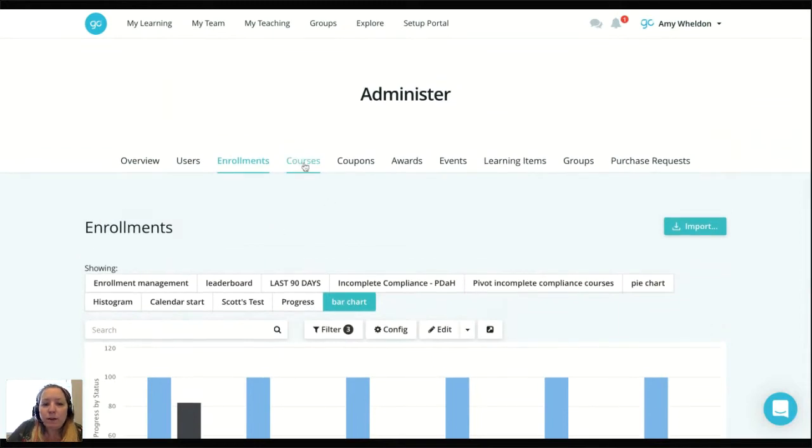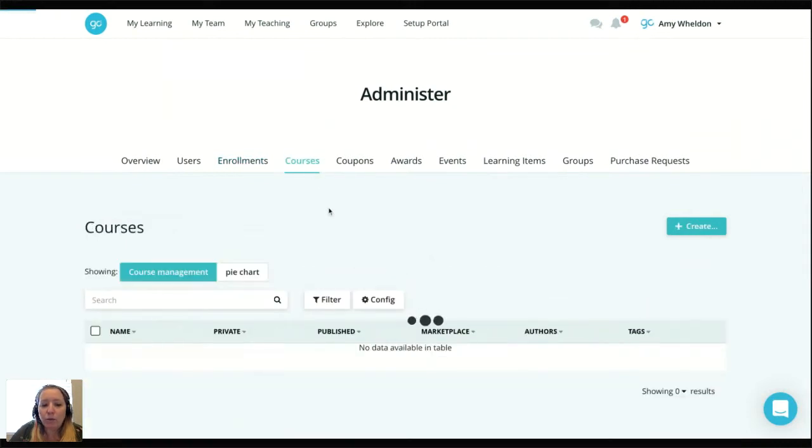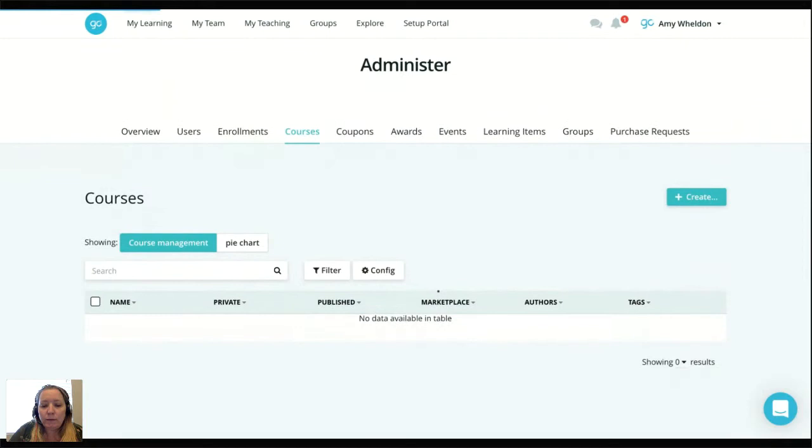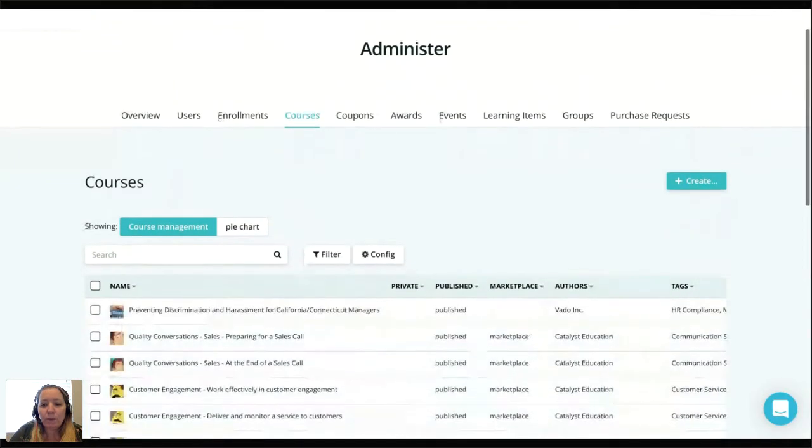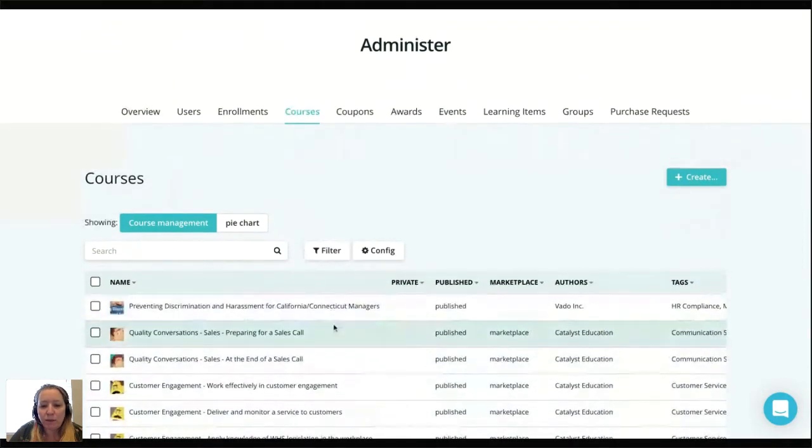The rest of these are links to our back end features. If I, as an administrator, work for your company and I create a course, and then another administrator needs to access that course, they would need to come to the administrator section and go to courses, because if they didn't create the course, it doesn't live in their My Teaching section. I hope that makes sense. These are just back end links to all of the different things in your portal. And we do have tons of help desk articles to help you with this stuff.